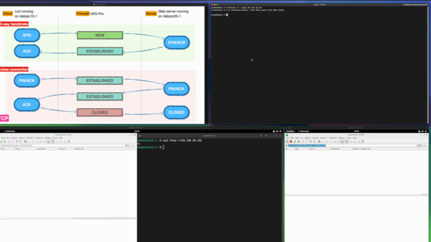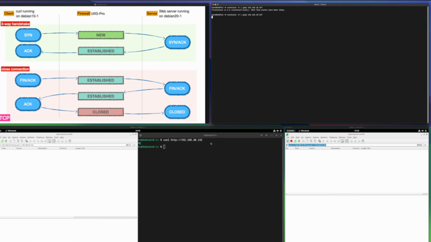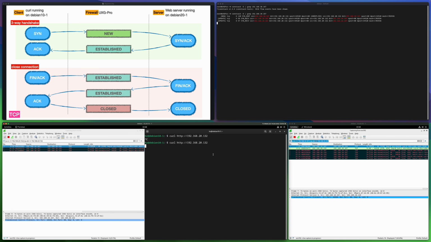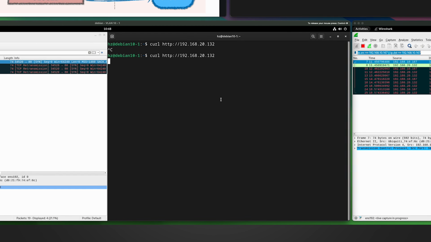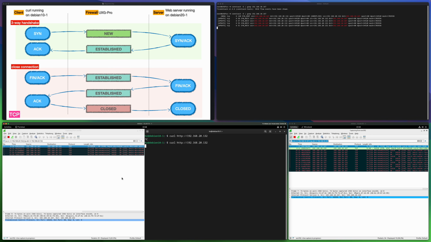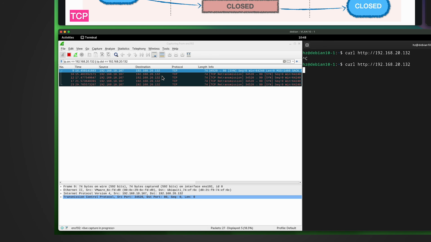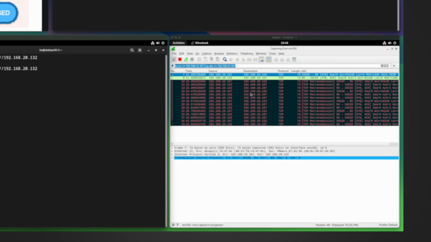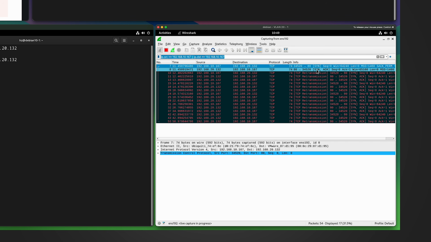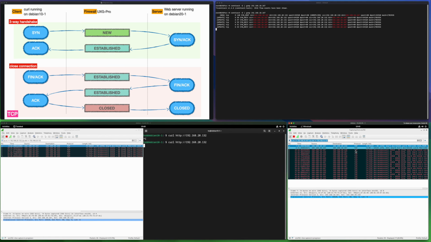Start capturing and run the same connection tracking in the router. Then from the client, run the same tool. Okay, see the behavior is much different. From the client side, the end user's experience is the same. It's still hanging there, but internally a different thing happened. So from the client perspective, yes, it sent out the SYN, and it keeps resending because it never received the SYN ACK, right? From the server perspective, it did receive the SYN sent out by the client. It did send out the required SYN ACK, but because the router blocked it, it will keep resending.